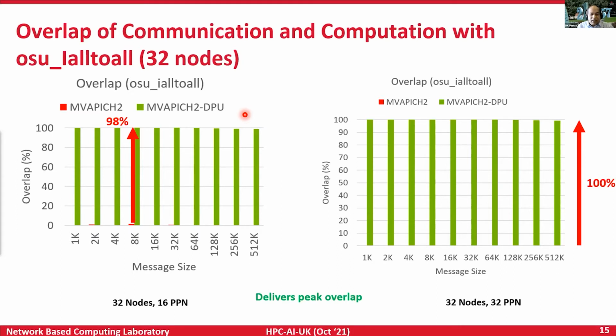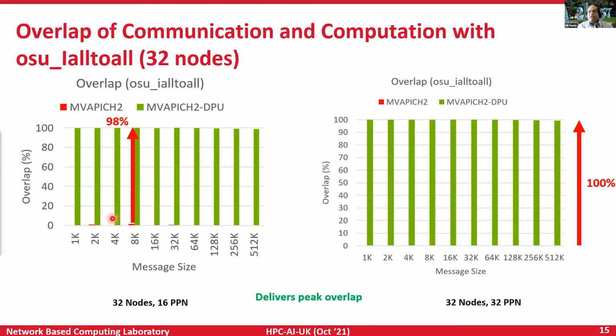Okay? So that's why you see, when you consider overlap, here I'm using the standard benchmark, which is available with the OSU micro benchmarks, or we call it OMB, a part of the MVAPICH2 project for the last 20 years. We are using the standard benchmarks there. So if you take a look at this overlap, this is the MVAPICH2, this is the red, and the green is the MVAPICH2 DPU. As you can see, for short messages, most of the time in the MPI, we have an eager and rendezvous. Eager is used for short messages. Rendezvous is used for large messages.